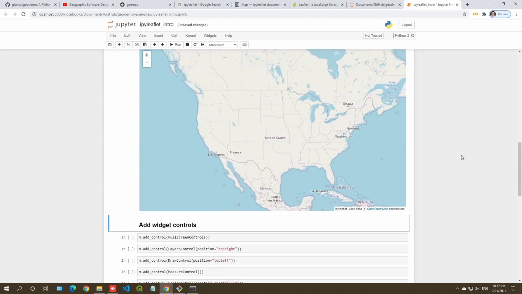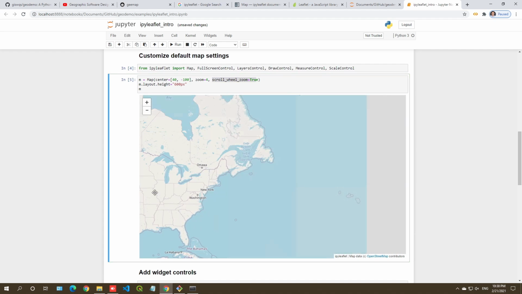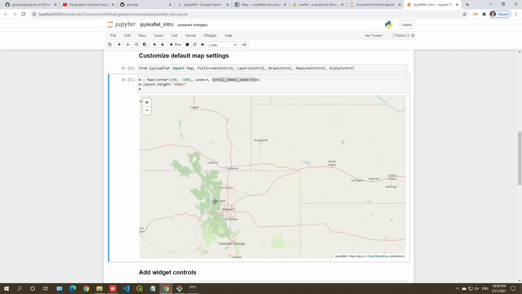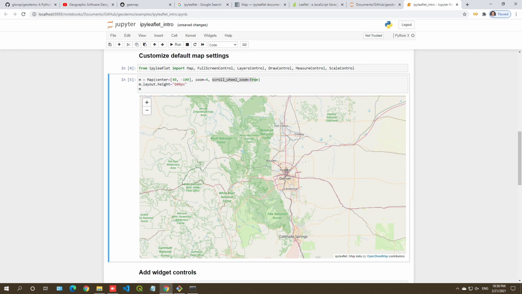Okay, now you see much better. By default, it's zooming to the location, latitude and longitude. So this is basically the center within the US, and the zoom level is 4. Also, we can turn on the zoom in and zoom out. So right now, I don't have to click the zoom in and zoom out, but you can still zoom in, and you can move, right? If you drag your mouse, you can move the map a little bit, and you can continue to zoom in if you want. Okay, so this is how you can customize.